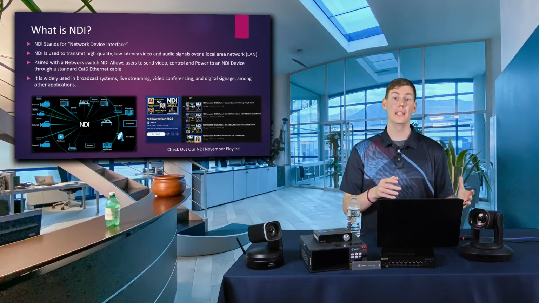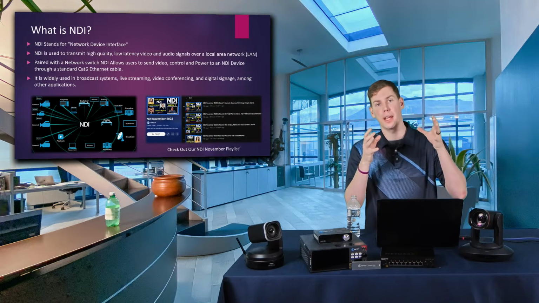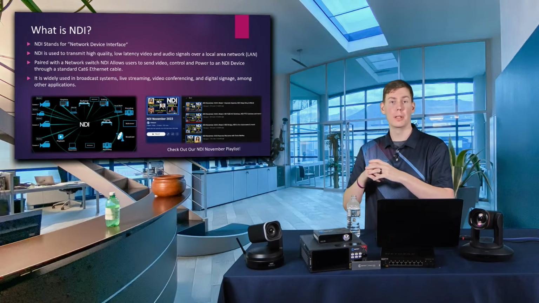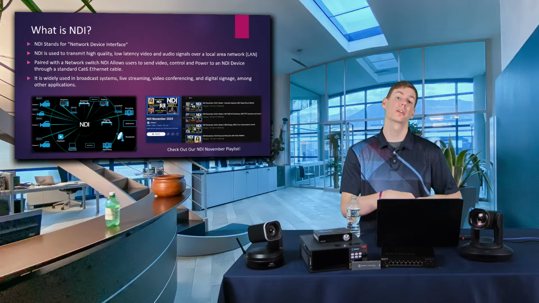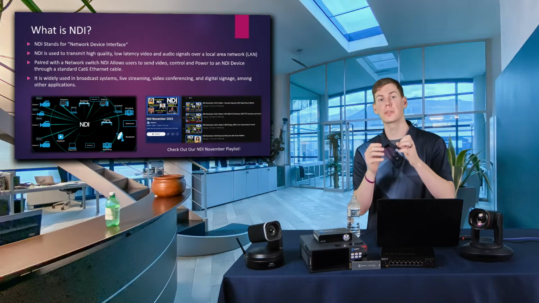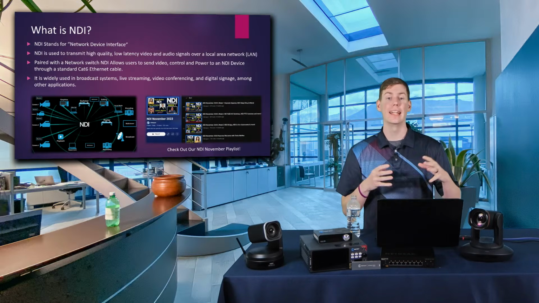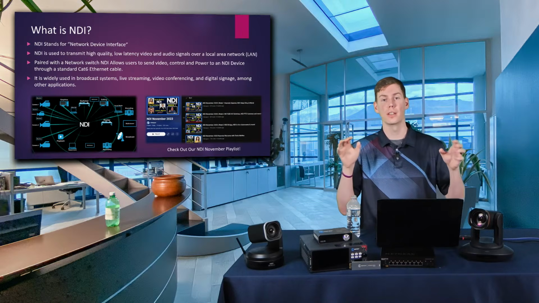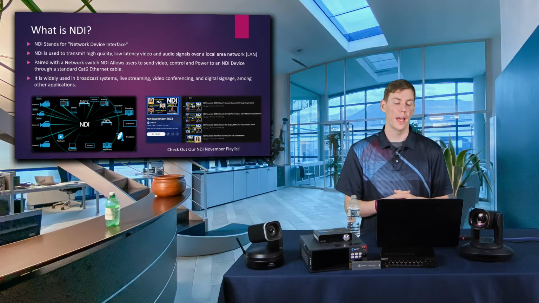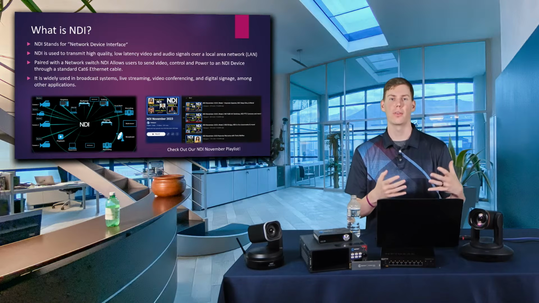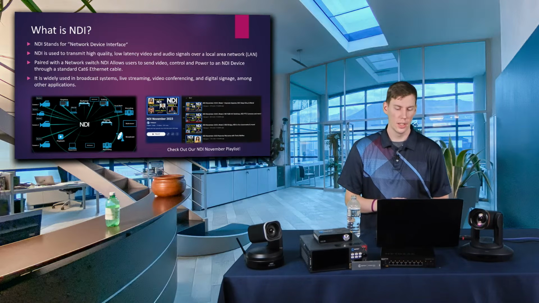And so with NDI, you're able to put a camera onto your network, maybe a switcher onto your network, a controller onto your network, some encoders, some decoders onto your network, and now all of those devices can communicate to each other, and it just makes it super easy to have all of that be standardized.